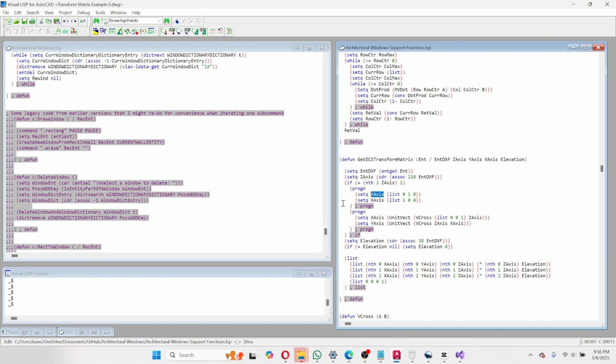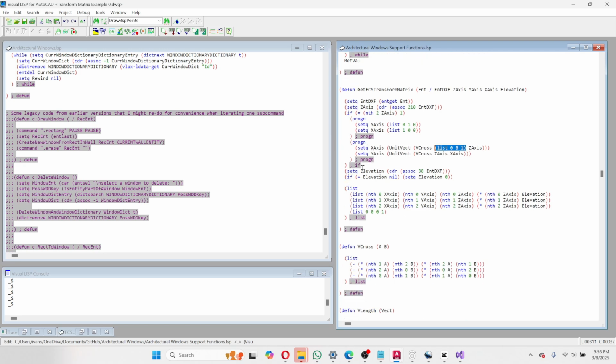But if it's not, that means the z-axis is not just straight up and down. And so you get the x-axis by crossing the world coordinate system z-axis with the z-axis value. And then it gets the y-axis by crossing the z-axis with the x-axis.